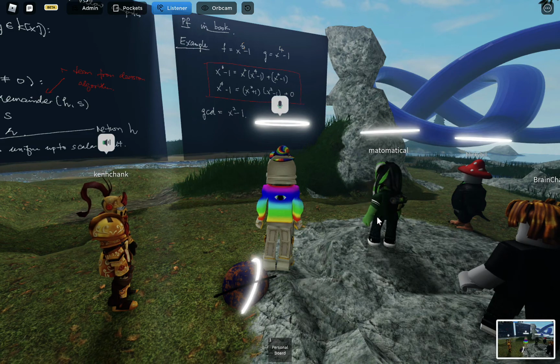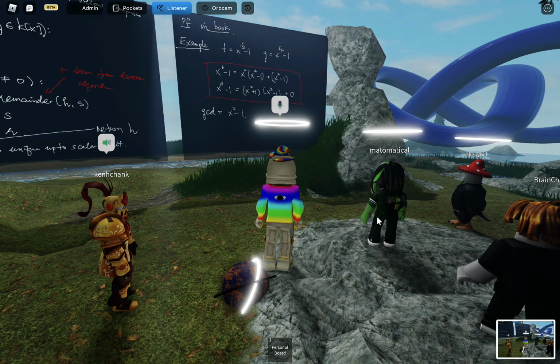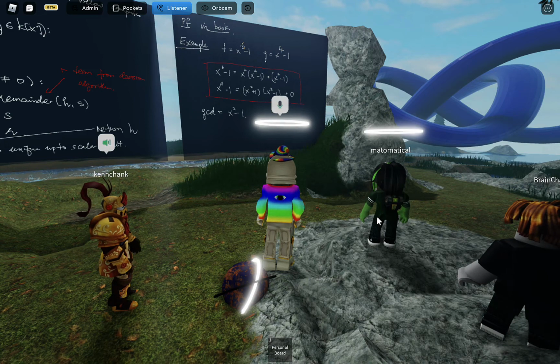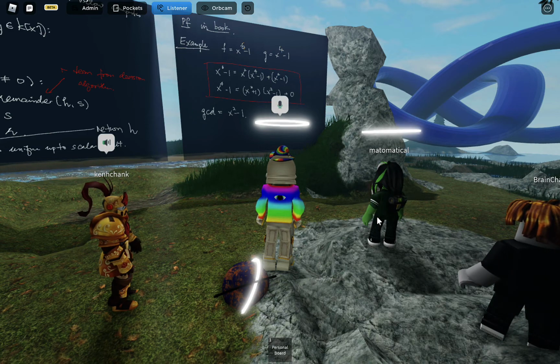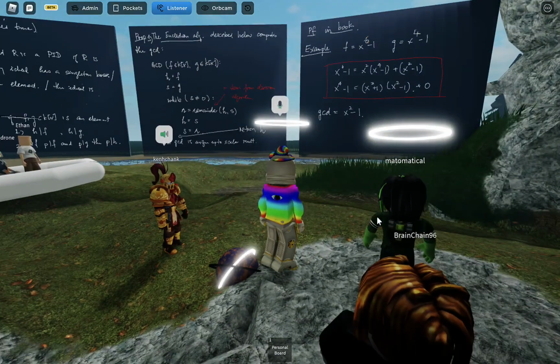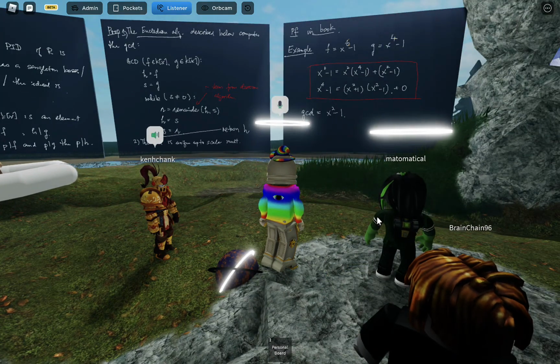One final comment I'll make, I may not actually do this example, is that if you need to take the GCD of more than 2 elements or more than 2 polynomials, you can just iteratively do them, right? You can take the GCD of the first 2, get that GCD, and if there's a third thing there, like a B, you just take the GCD of B with x minus 1.